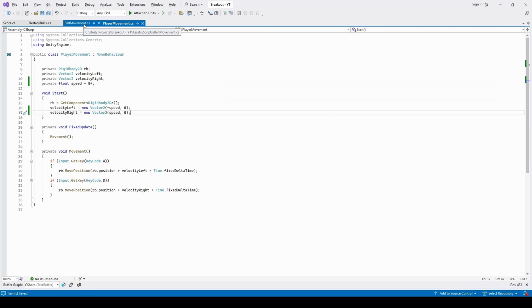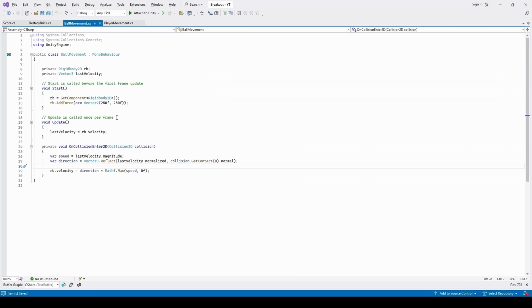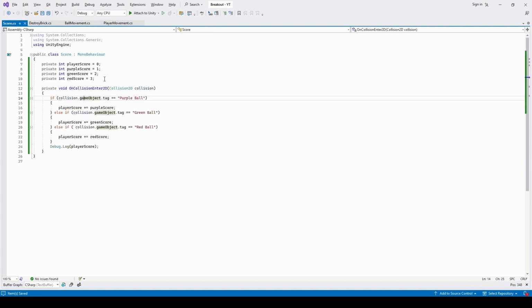Now we'll want to make our way over to the ball movement script here, and we'll make a couple of changes in here. So what we're going to do here is actually pretty simple. If we go into the score script that we wrote earlier, we have this if statement here already comparing the game object, the tag to a purple ball, green ball, and red ball. So what we're going to do is take the first one here and copy it.